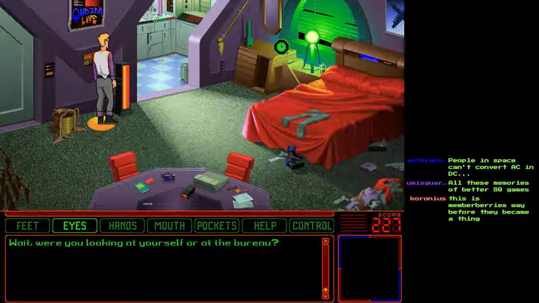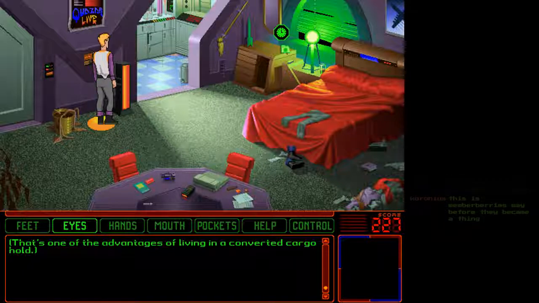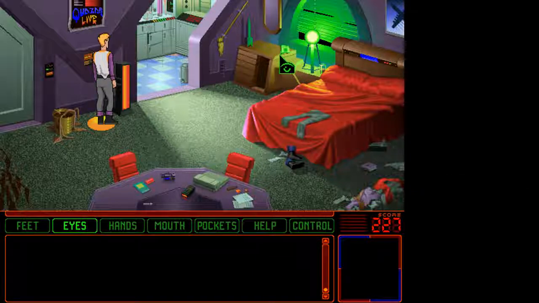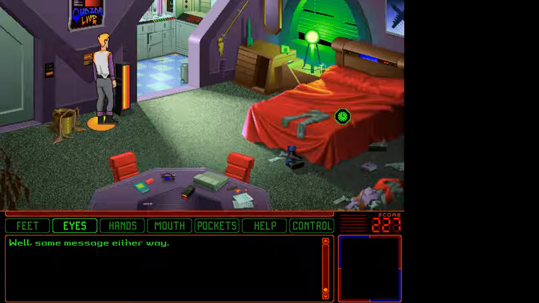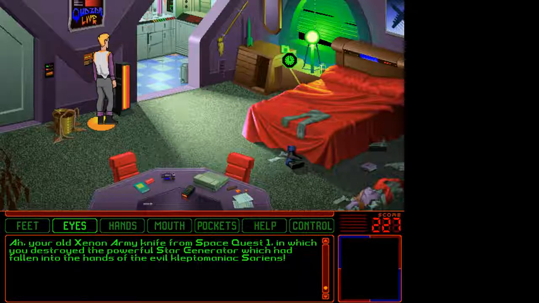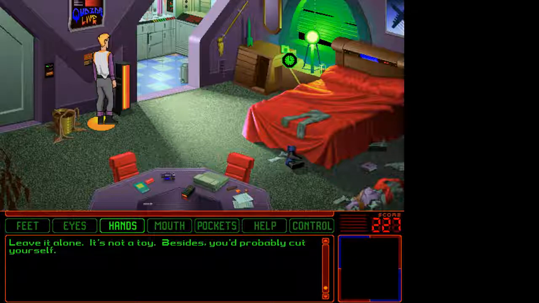This poor dresser hasn't worked right since they hauled it on board. Wait, were you looking at yourself or at the bureau? Well, same message either way. Your quarters are cold. That's one of the advantages of living in a converted cargo hold. Ah, your old Xenon Army Knife from Space Quest 1, in which you destroyed the powerful star generator which had fallen into the hands of the evil kleptomaniac Sarien. Leave it alone, it's not a toy.